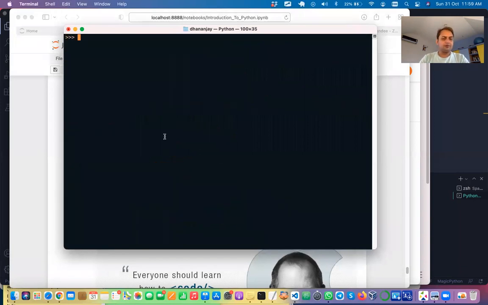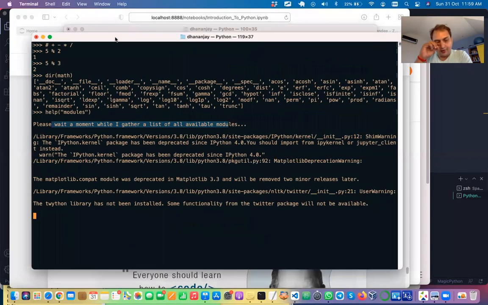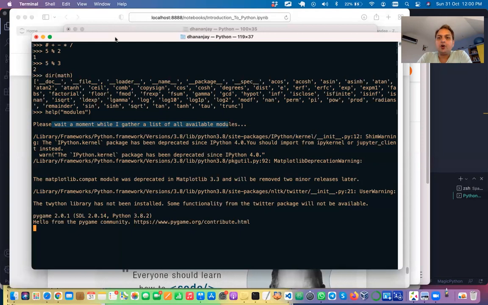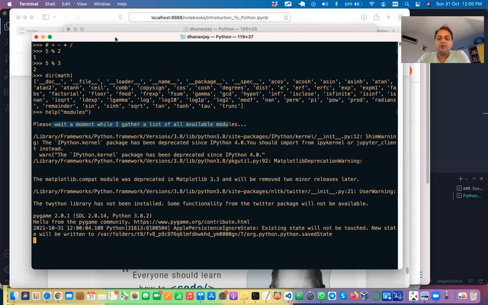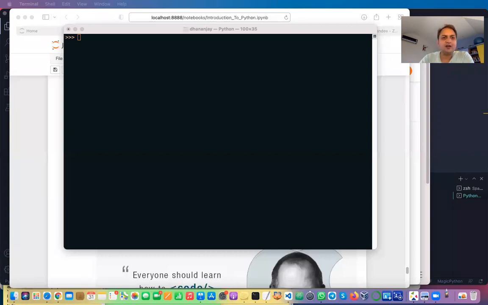So all the modules in the system, or in this instance of code? All the modules of Python which are available for you. It will also include something which you have installed externally, and also all the modules which come with the programming language itself. It's taking time because there are quite a few modules. It will gather everything and then print it.